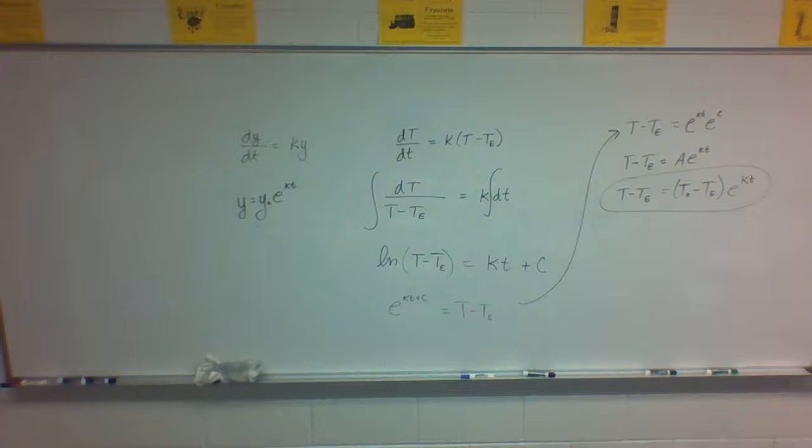Now, let's try a problem. This one isn't too bad. Listen carefully and have your calculators handy. Here's the scenario. A hard-boiled egg at 98 degrees Celsius. Why wouldn't it be 100 degrees Celsius? But it's 98. Because you don't want to boil it.